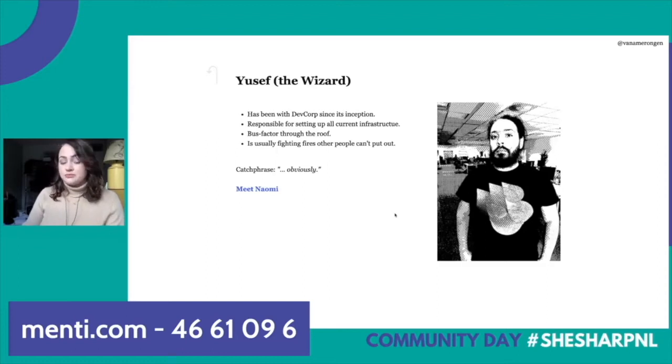And so therefore, he's usually fighting fires other people can't put out, because whenever there's a problem, he's the only one that knows where to look. So his catchphrase is to end every sentence with "obviously," because everything to him is obvious. And he doesn't quite understand that maybe not everything is so obvious to everyone else.